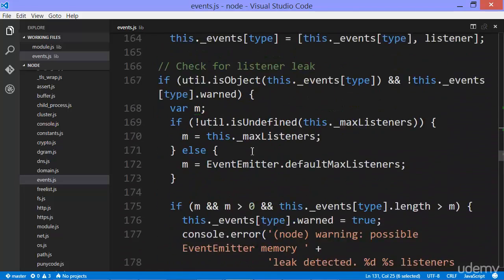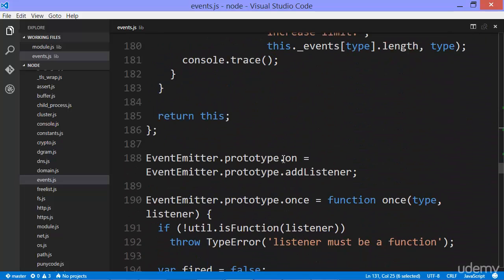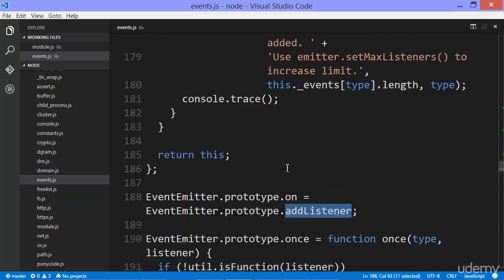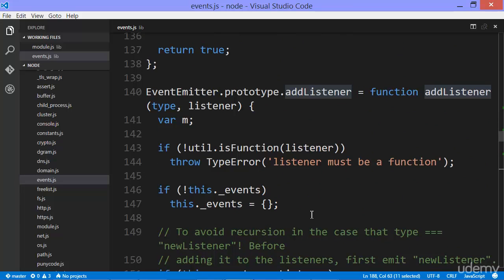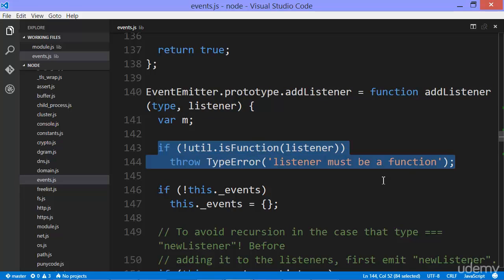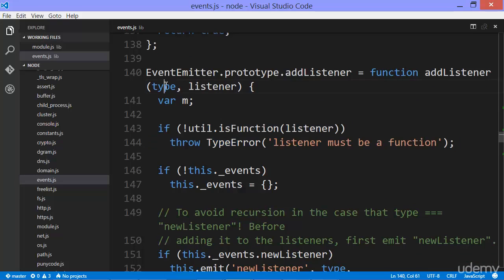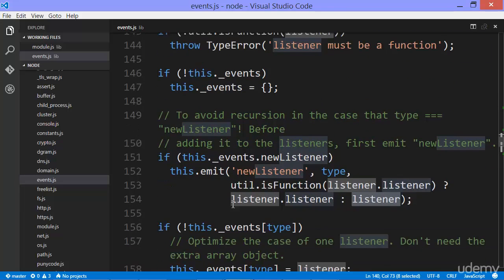And if I look for on inside all this code, I'll see that it's actually just shorthand for addListener. So I find my addListener function inside the Node event emitter, and this takes a type and a listener, the listener being a function. In fact, it even double checks that it is. That's why the Node event emitter is better than the one we built. It has a lot more features and is a lot safer to use, but it's still the same basic concept, a type, which is really going to end up being the property name on the object, and then the listener, which will be a function sitting in the array.